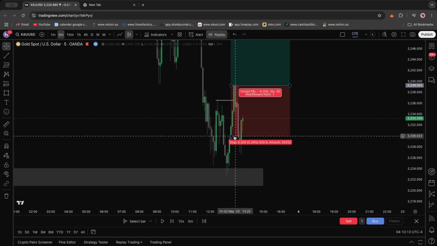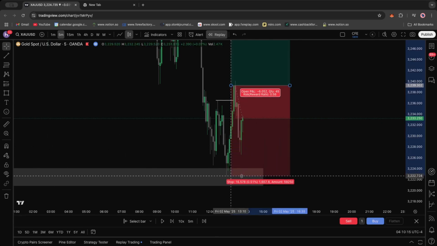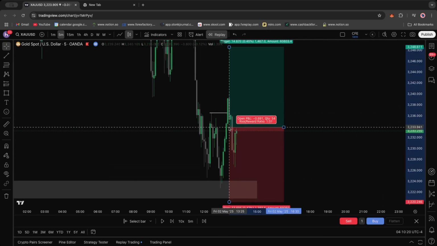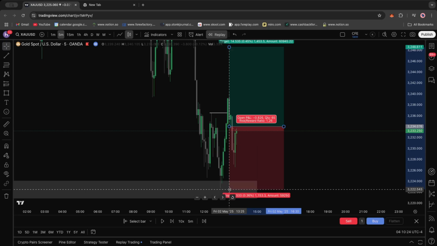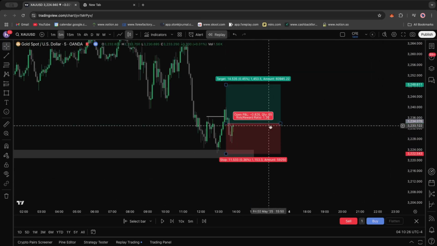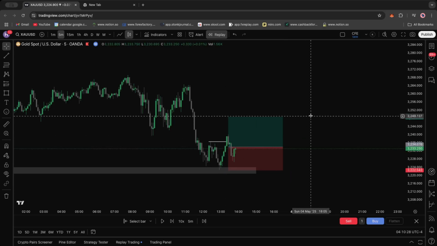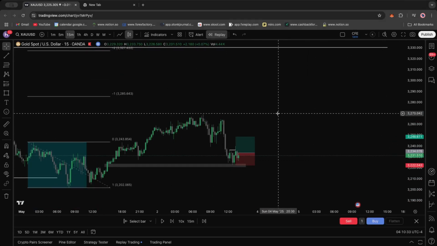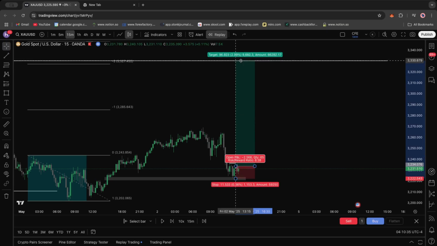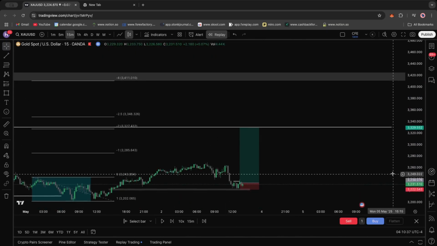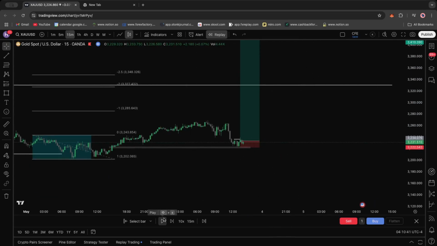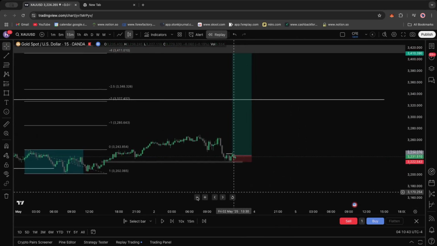you then could have either entered from here, which is how I like to enter, stops just a bit below or below here, or you could have chosen to enter on this fair value gap, even put stops here, whatever. I think they all would have worked, we'll soon see. And again, we'll just go up so we can do our targeting, and you could have either targeted this high or again the full standard deviation. And as you saw before, I'll just quickly let it play out, but we know how it goes.